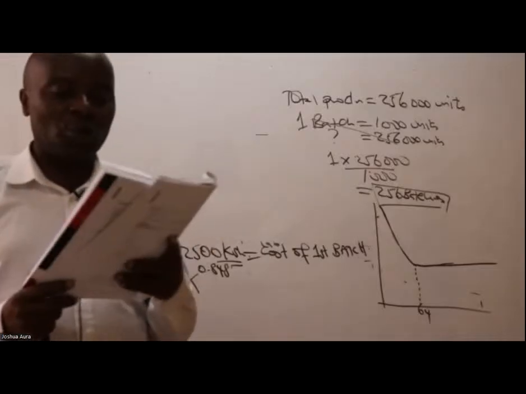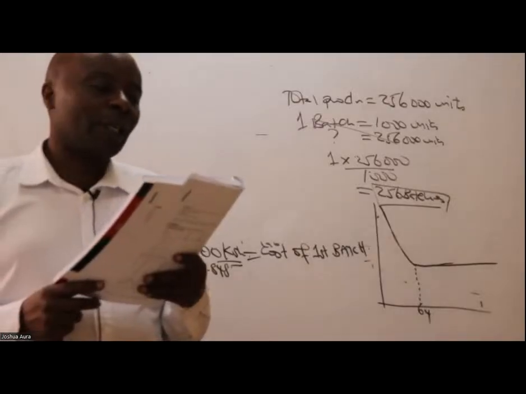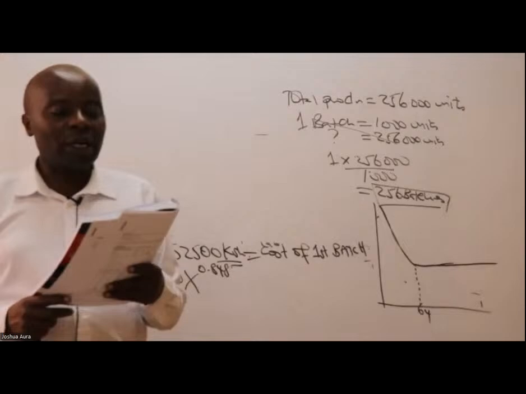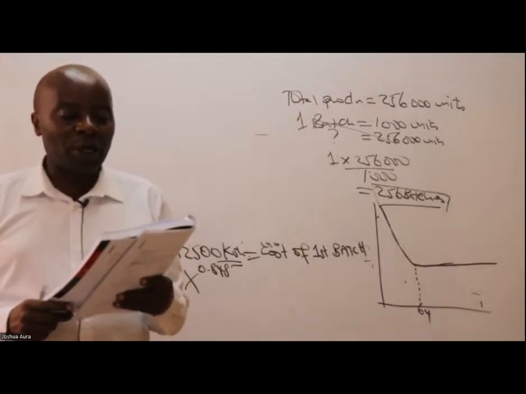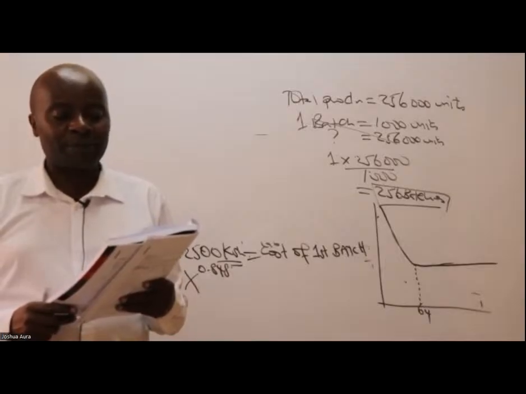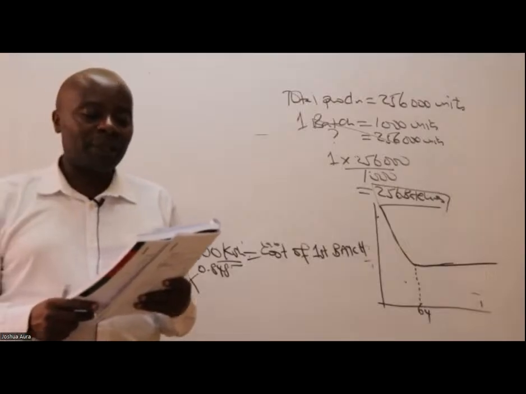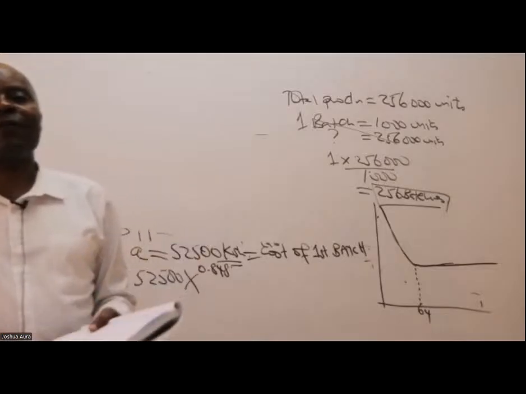What they've told us in the question, ladies and gentlemen, is quite interesting. If I was to begin reading from the beginning, we are told Jambo Limited is a multi-product firm. The company intends to launch a new product branded ZP in the coming months. Production will be in batches of 1,000 units throughout the life of the product. It is expected to achieve a 90% learning curve, but the learning would cease after the 64th batch.